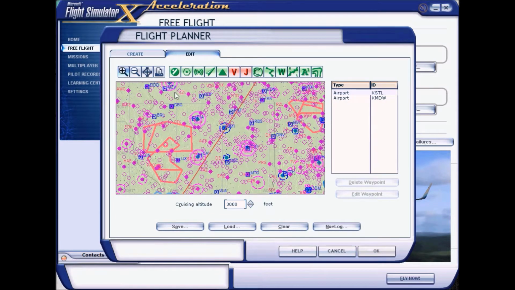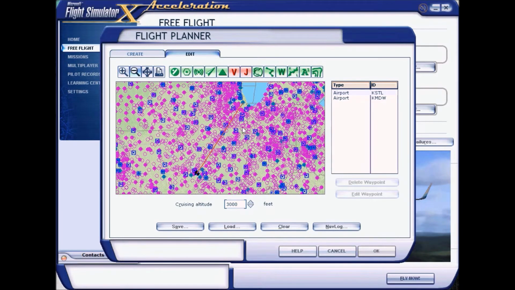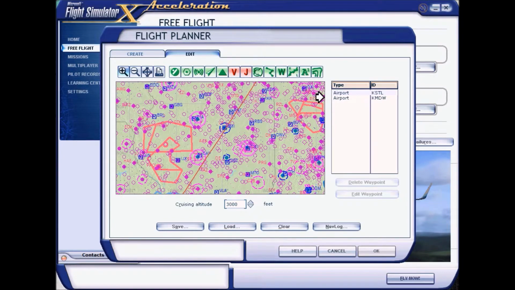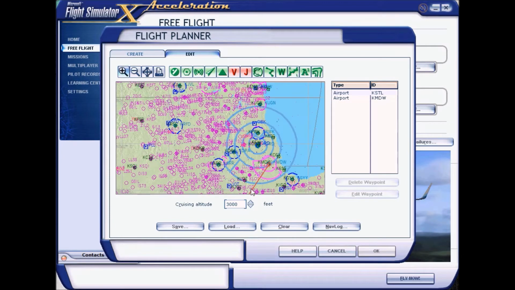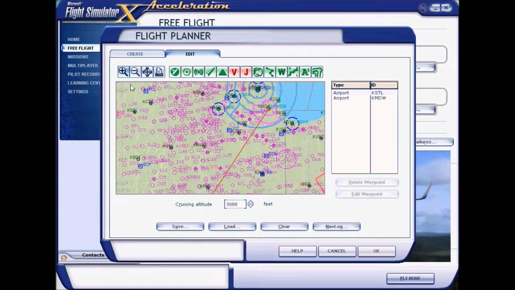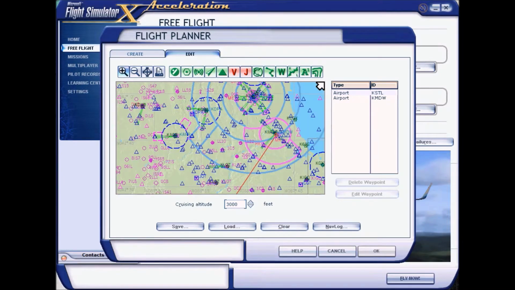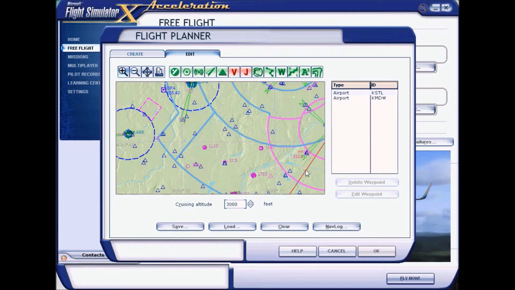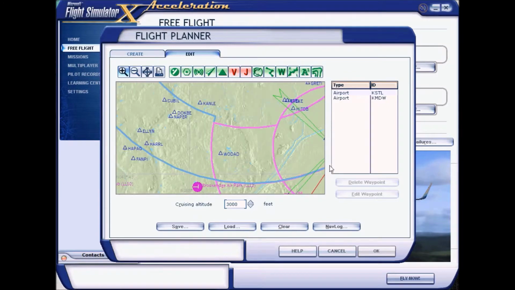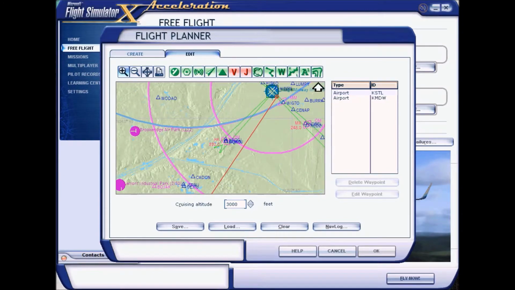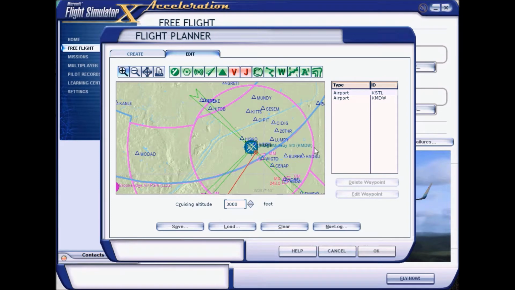As you can see here, just like our last tutorial, the purple line, or fuchsia, whatever color you want to call it, is our route to Midway. What we want to do is manipulate that route so we'll be lined up with the runway. As you can see, this is Midway. Let me get you a better view of the airport. This is Midway Airport, smack dab in the middle of Chicago.